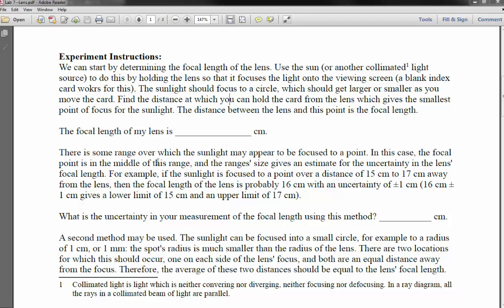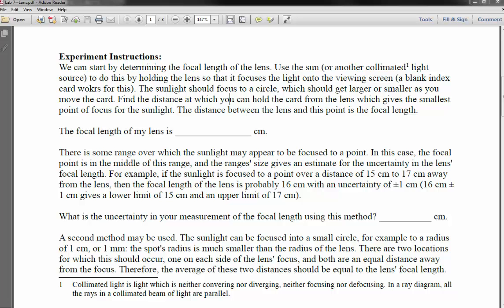Okay, so what we do with this one in any case is you hold up your magnifying glass, being careful, by the way, to not back reflect some of the light into your eyes. You can actually hurt your eyes doing this if you're not careful. And then you should have a simple index card that you're focusing the sunlight onto. And basically what you do is you move the index card until you get the smallest spot from the sunlight on the card.